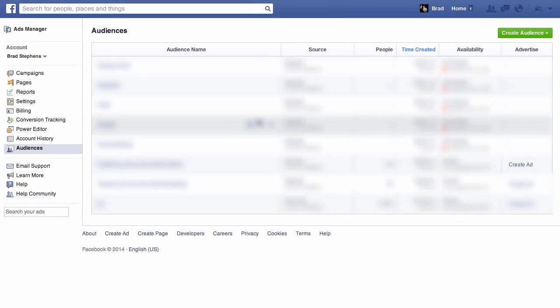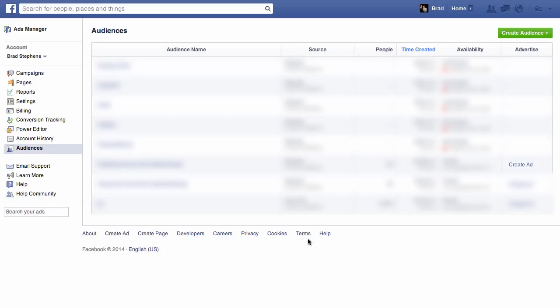Now, the thing about this Facebook audiences tab is it takes a while for it to update the amount of people who have landed on your page, so I would give it about 24 hours for it to update, or it depends how much traffic you actually have going to your campaign. But anywhere from 12 to 24 hours. I think the minimum is 20 people, so sometimes it takes shorter than other times, but just please take note that sometimes it does take a while for this to update.